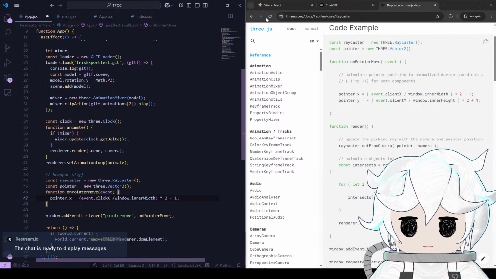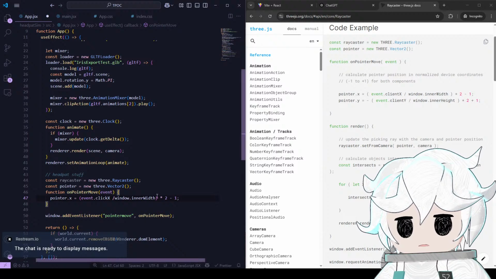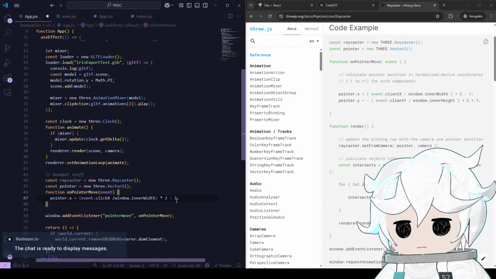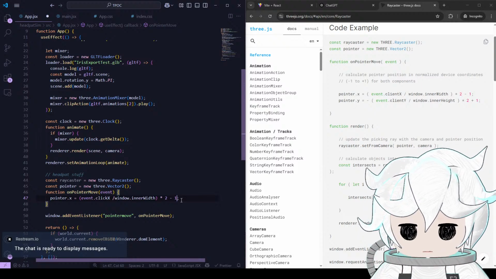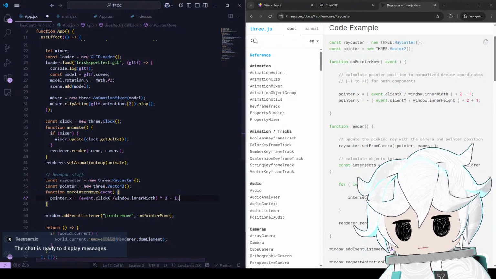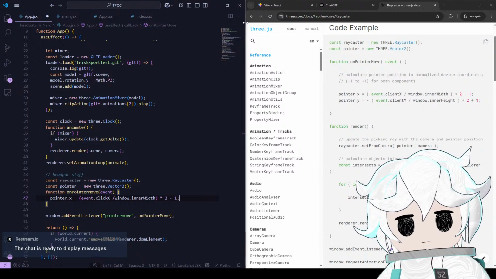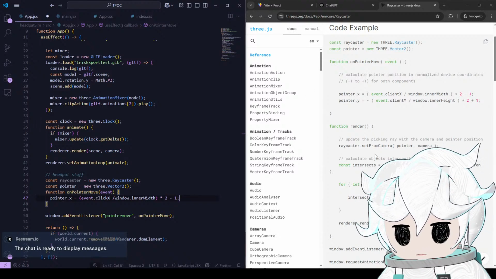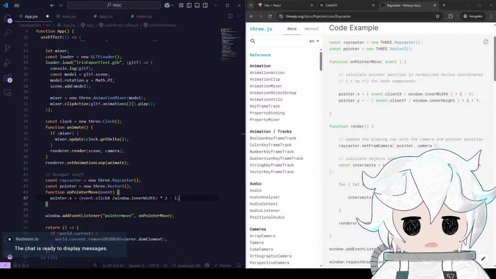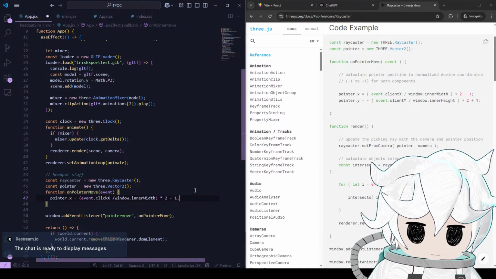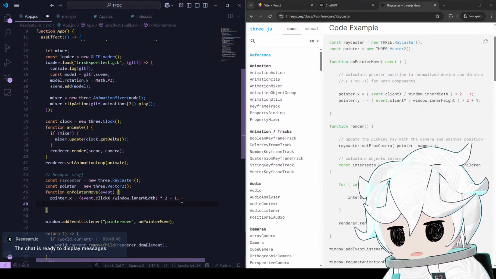Your range is now 0 to 1, 0 still being the top left corner, times 2, so the range is 2, and then minus 1. So your range is now negative 1 to 1, and the center of your screen is 0. You basically convert the entire screen from top left being 0, 0 to the center being 0, 0, and the extremes are 1 and negative 1. I think that's how it works.